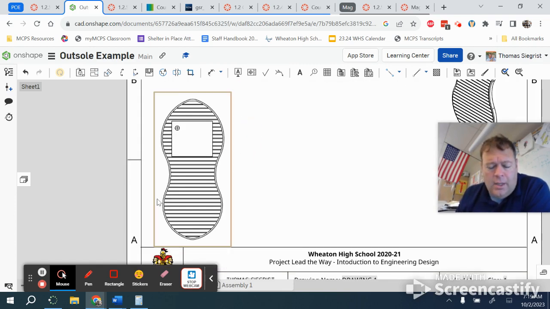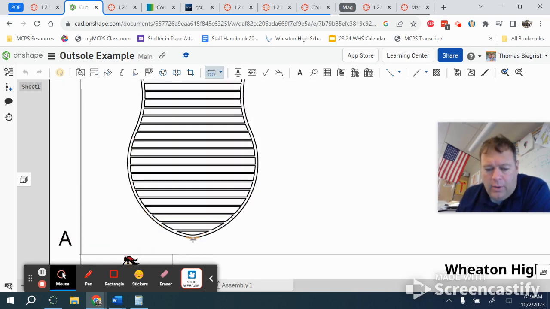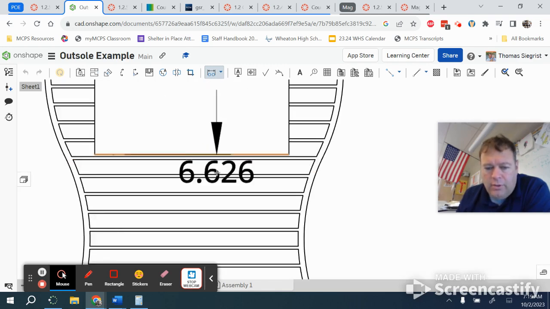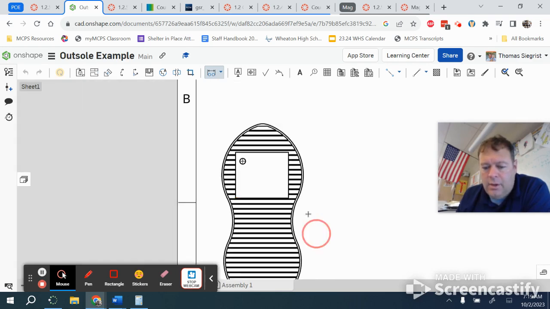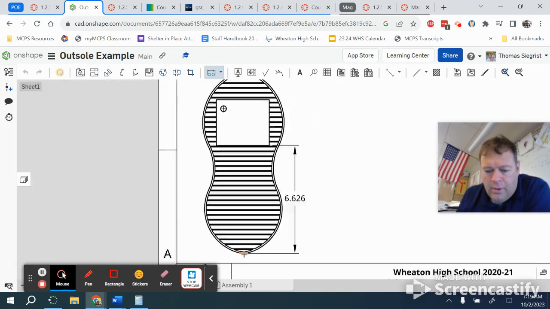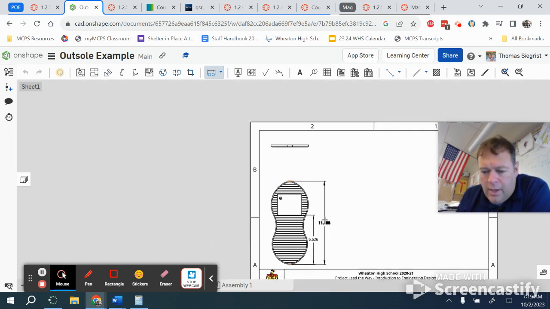And the dimension, this is the men's shoe right now, so you recall it should be about 11.25, and I'm going to use maximum or minimum, and I want to go from the very tippy bottom of this, and I'm actually going to put the location of my logo in, because that's going to be different, and that's a dimension that people need to know. I'm going to pull it out just outside of the thing, and you'll notice it snaps into the middle, so it looks really nice. I'm going to do the same thing for the entire length here. All right, and snap it.